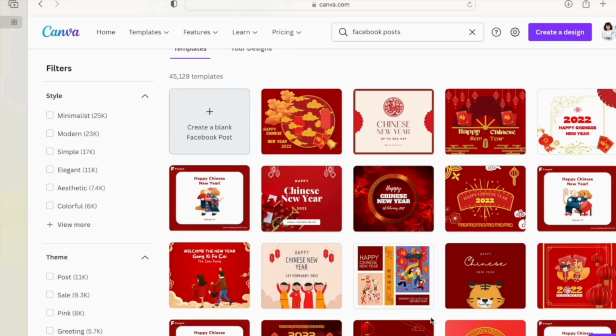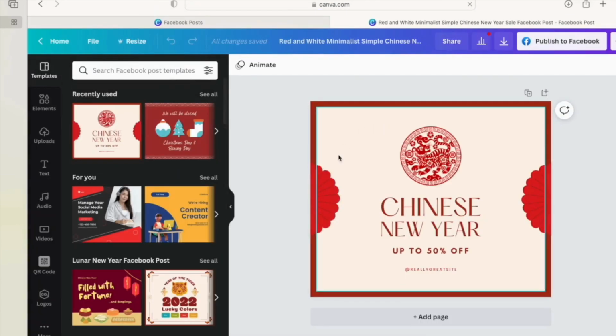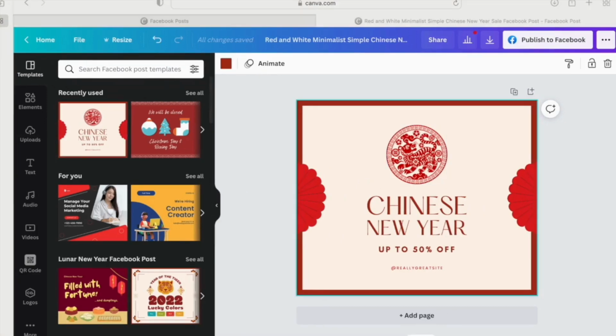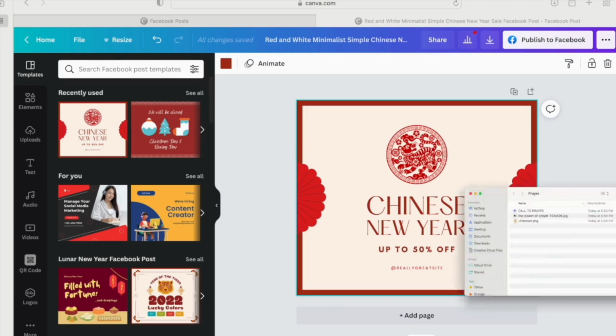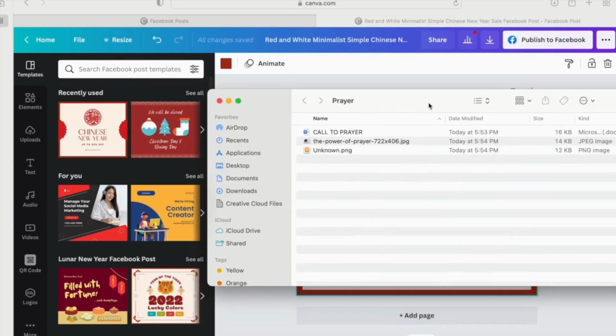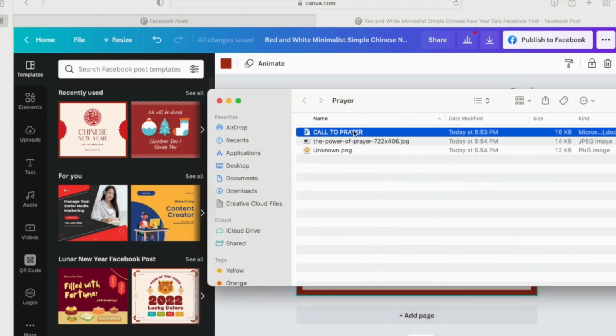So here are some samples of some Facebook posts that Canva has recommended. We're choosing this design. So we will go in and begin to edit this flyer and ultimately save the flyer we want. One of the first things you'll need to do is have all the files that you would like to use readily available.